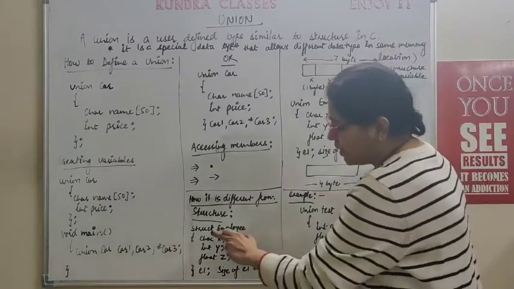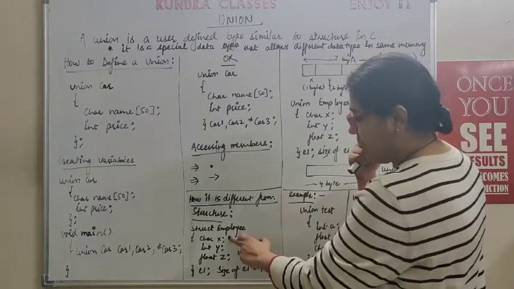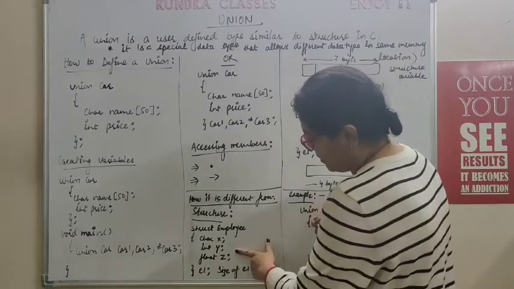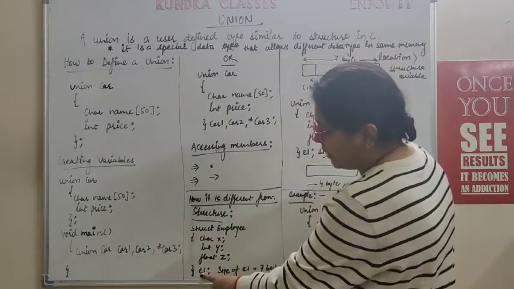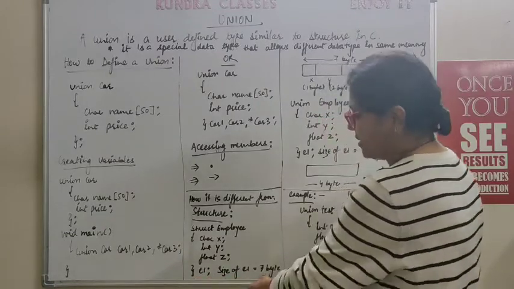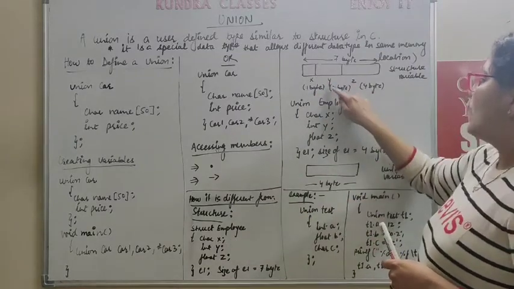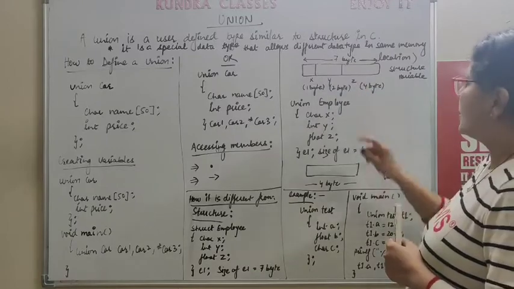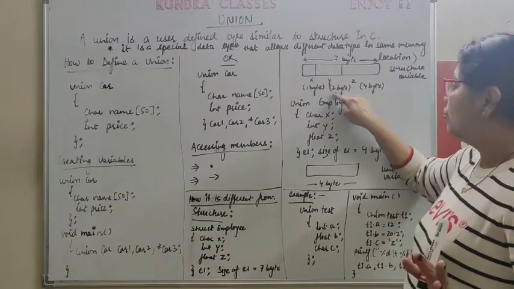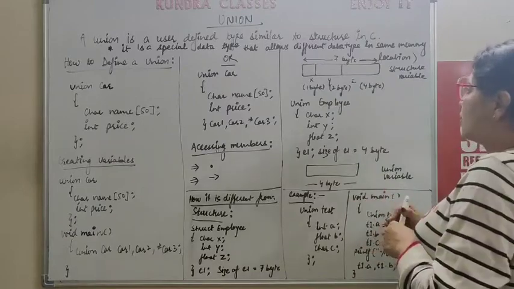सी, स्ट्रक्चर एम्प्लॉय हमने क्रिएट किया है. इनसाइड दिस वी हैव 3 एलिमेंट्स, char x, int y एंड float z. इसका हमने एक वेरिएबल क्रिएट किया है e1. सो द साइज ऑफ e1, दिस वेरिएबल साइज वुड बी 7 बाइट्स. कैसे 7 बाइट्स? x के लिए 1 बाइट क्योंकि x कैरेक्टर है, 2 bytes for integer, y integer है, and z is float value. So float के लिए 4 bytes, 4 plus 2 6 plus 1. That means 7 bytes की memory आपका structure allocate करेगा.